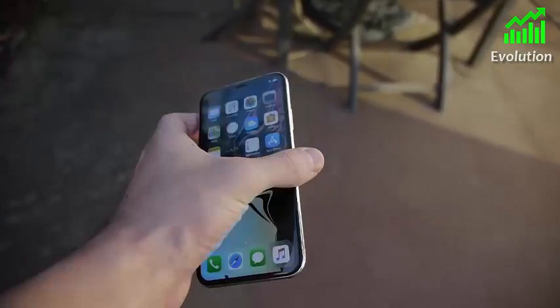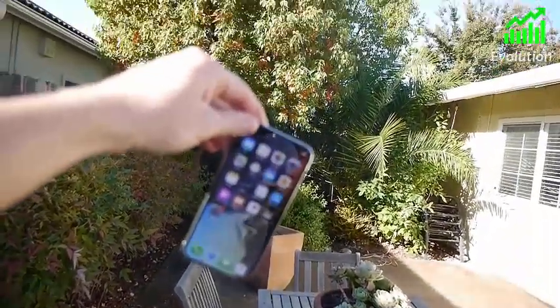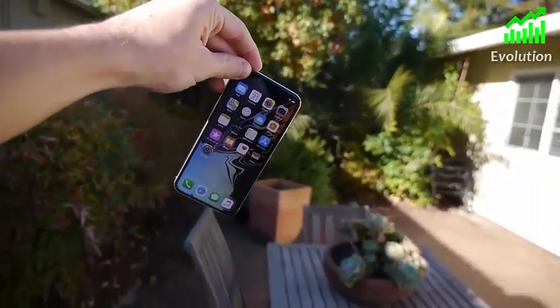This is in perfect condition. We're going to do a simple corner drop test from about 5 feet or shoulder length. I'm going to go ahead and raise the phone here. And let's go ahead and do it in about 3, 2, 1.